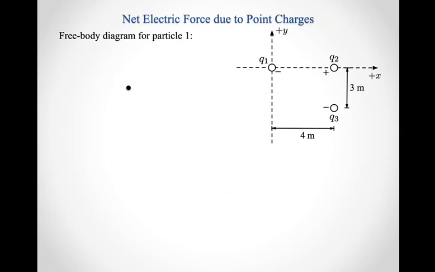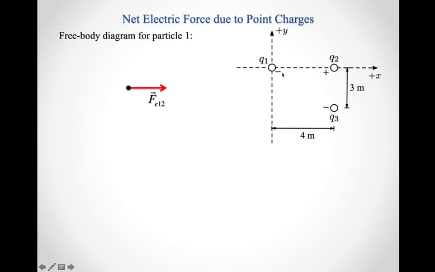Well, where do I start any force problem? I'm going to start with the free body diagram. Again, I need the free body diagram for particle 1. Particle 1 is negatively charged. The force particle 1 feels caused by particle 2: since particle 2 is positively charged, it is going to attract particle 1. So there will be a force exerted on particle 1 by particle 2. Notice we're using our subscripts to help us label things. The electric force exerted on particle 1 by particle 2 is going to try to pull particle 1 to the right.